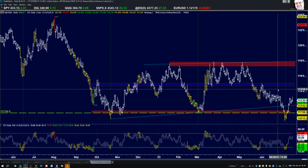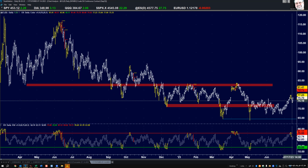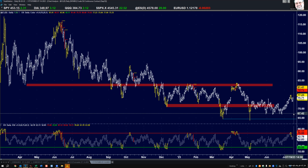Next, crude oil got overbought. I think it started, even though today we have a little rally, I think it started its downside correction. I'm not looking for a new high at the moment. I'm looking for it to drop below today's low, which is about the same as yesterday's low, very quickly this week, and continue to work its way down to challenge the support levels at lower levels.